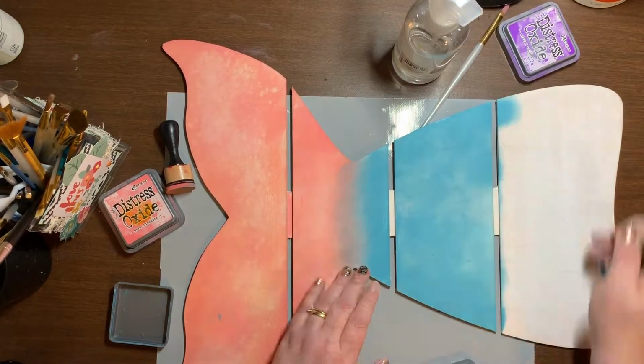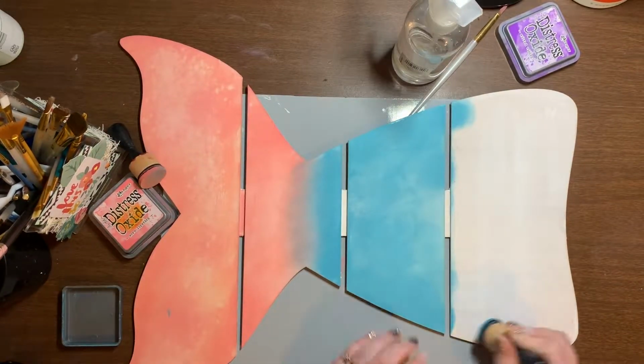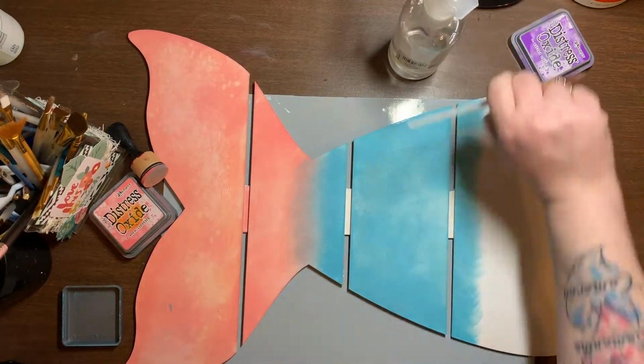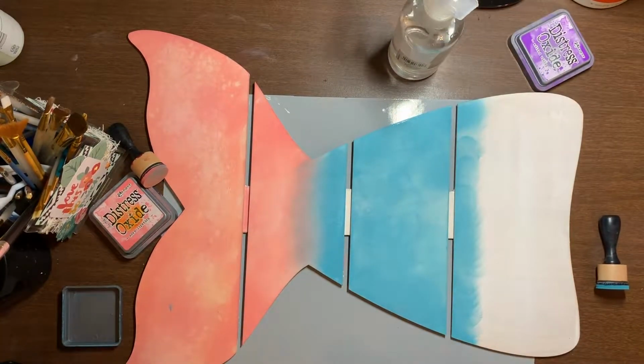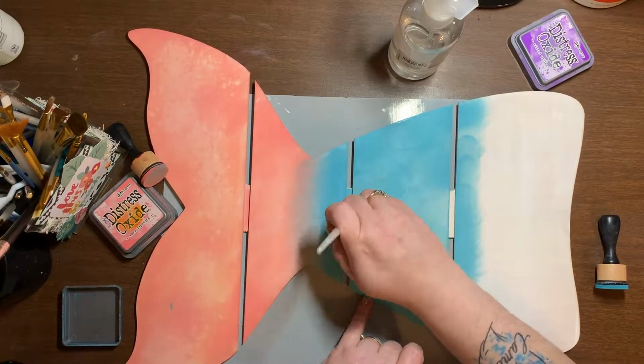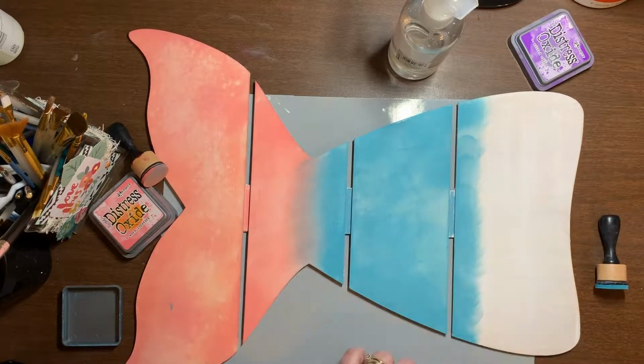And I'm not a nice crafter, I'm not too good on my tools, so you'll see that as patient as I think I was being, I wasn't, because I will just swipe those ink pads right across my project and try to blend later. I guess that's just the type of person I am.